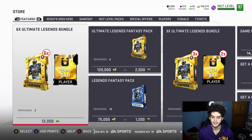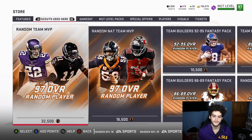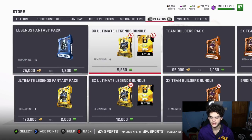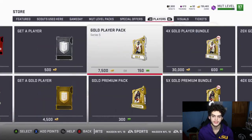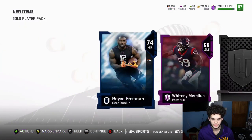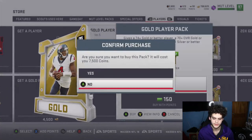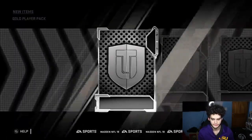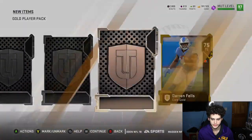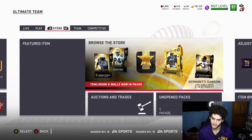If you were in the stream, comment 'streamer luck' below. Also comment your favorite Team MVP that you want — I personally want Von Miller. Comment how many coins you guys have. Let me pop some gold player packs. Streamer luck is way more real than YouTube luck — yesterday I opened my level 71 pack and pulled 95 Calvin. These packs were not great though. I've got 2800 scouts — I gotta work on that.